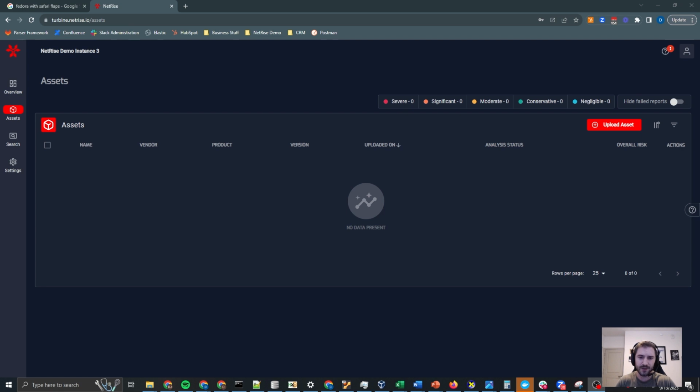For anybody not familiar, at a super high level, the NetRise platform is a fully automated binary analysis platform. You upload binaries into the system. We rip them apart, we analyze them, we generate a software bill of materials, correlate the software components that are identified to vulnerabilities, enrich that vulnerability data with tons of additional threat intelligence, exploit data, and context to help prioritize, as well as identifying all sorts of other risk that exists within these binaries that may not necessarily be tied to a known CVE.